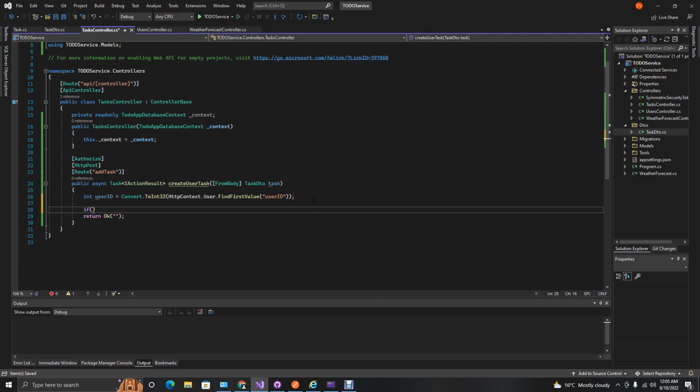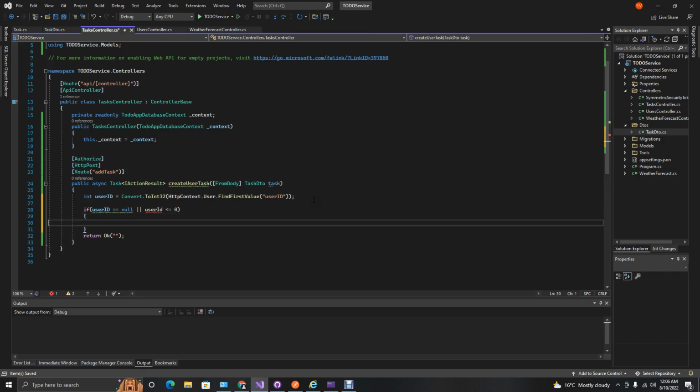Okay, now we'd want to check over here that if our user ID is equal to null, or user ID is less than or equal to 0. Right, this is just an extra layer of protection.